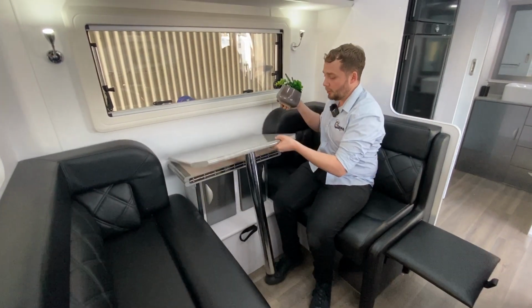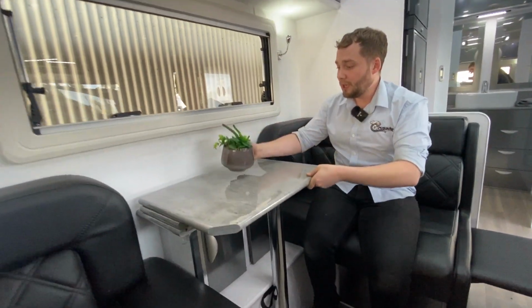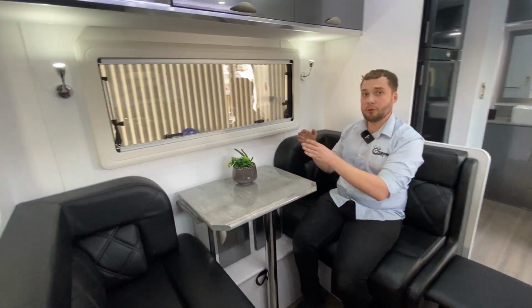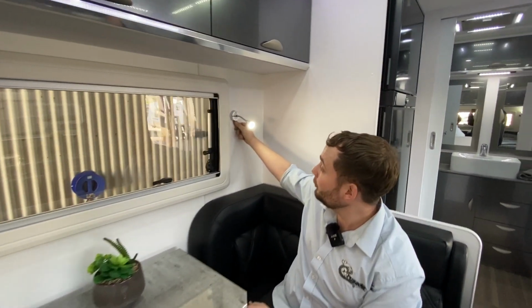Underneath the cafe table, you've got 2 cupboards with power points and USB. You just pop it in, and you've got these little cord ports on the side, you run your little leads out. Speaking of USBs, we've got our reading lights which feature a USB 5 volt in those as well.